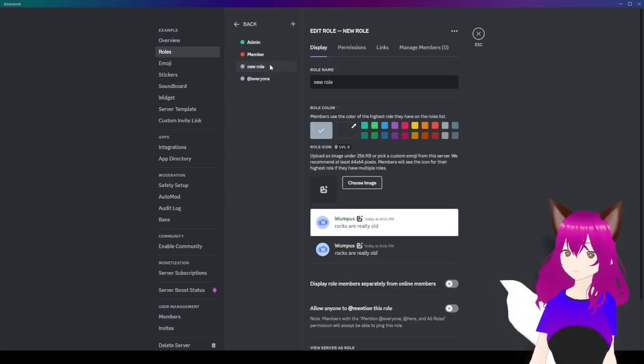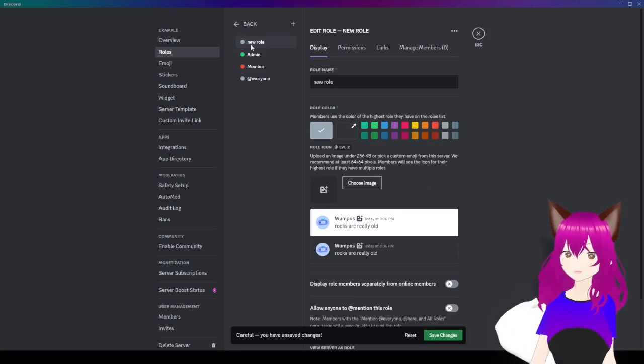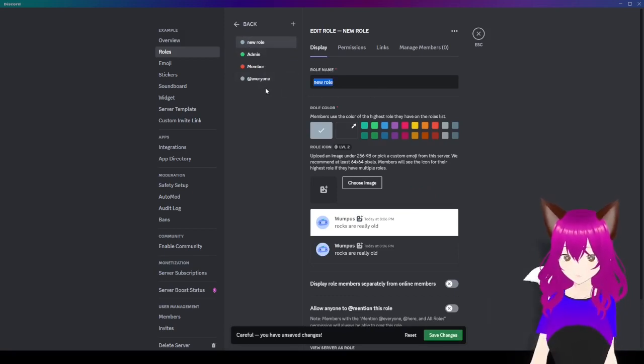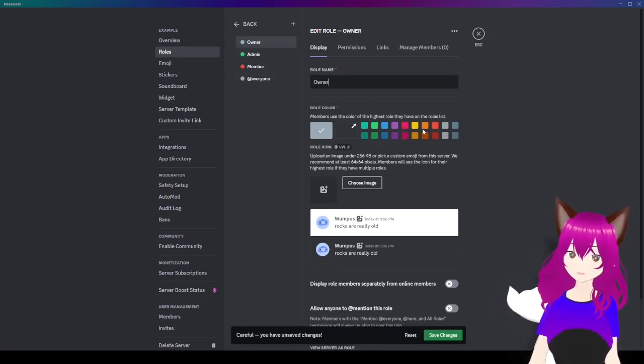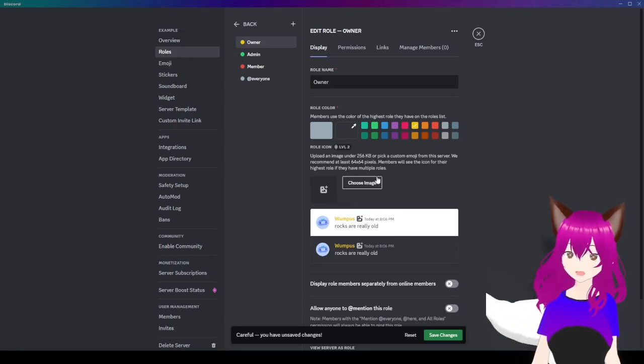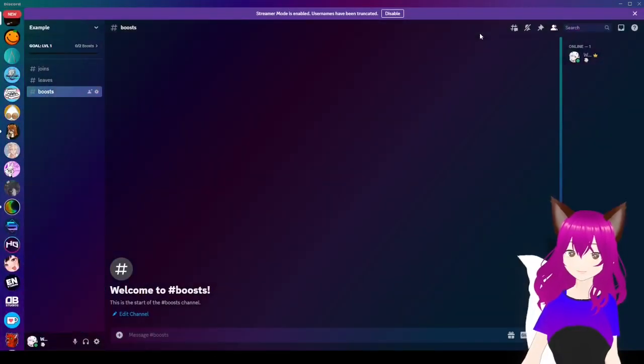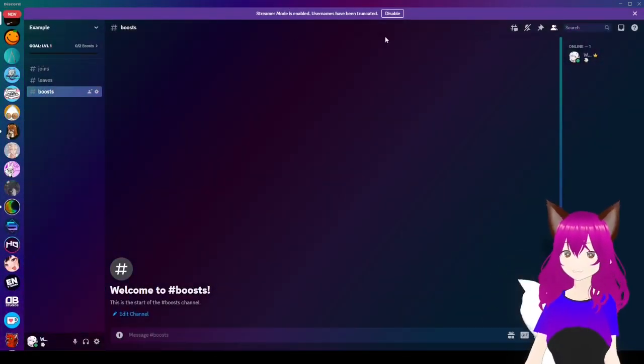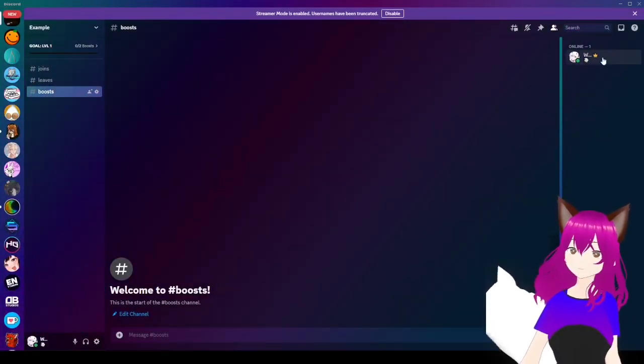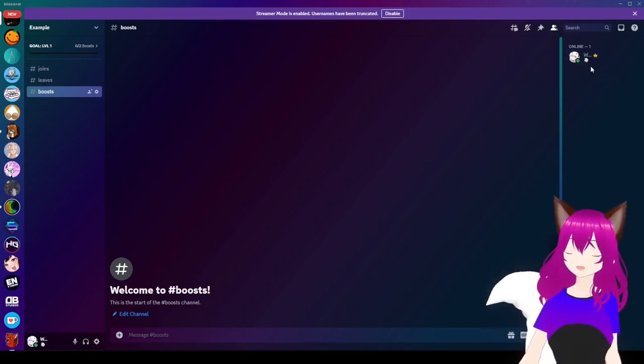And now you're the boss of the Discord, so we make another role, move it up there, and we just have our owner role, give it a little bit of another color, let's make it purple, and also say display role members separately from online members. Now, you as an owner already have full permissions, of course.